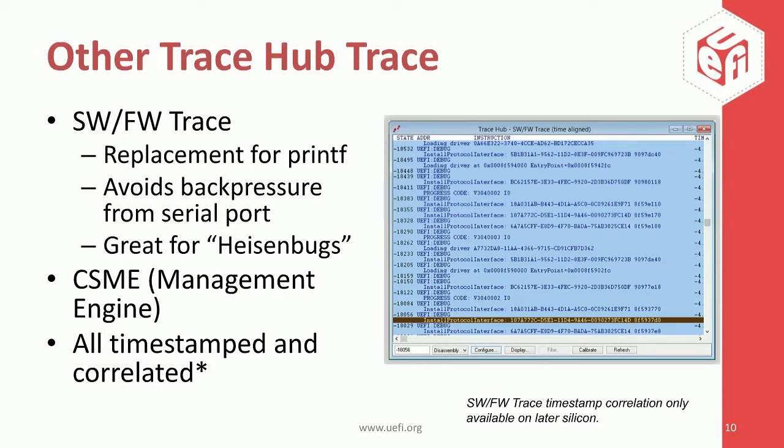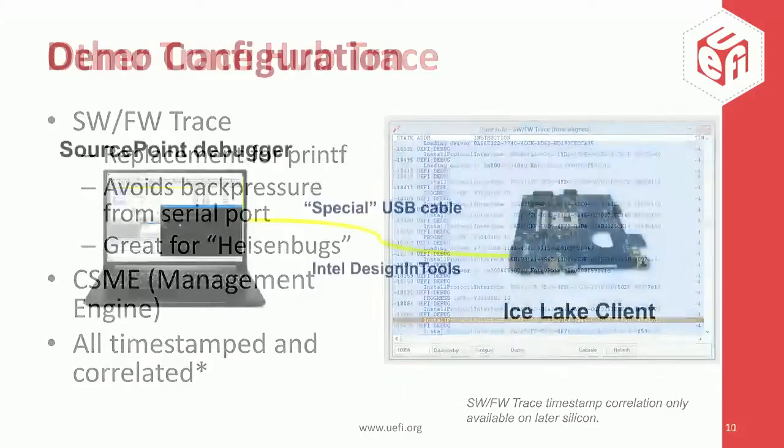Software firmware trace is a way to reroute the printf, instead of actually executing printf code and going out the serial port. You go into the Trace Hub, and then you collect it and stream it out the USB port. So this is really a great solution for hangs and bugs, those kind of intermittent or random bugs or crashes, and you don't know what's going on. Or the ones, especially the ones that get me, are the ones that magically disappear, the bugs that magically disappear when you switch from a release build to a debug build. So let's go to the next one.